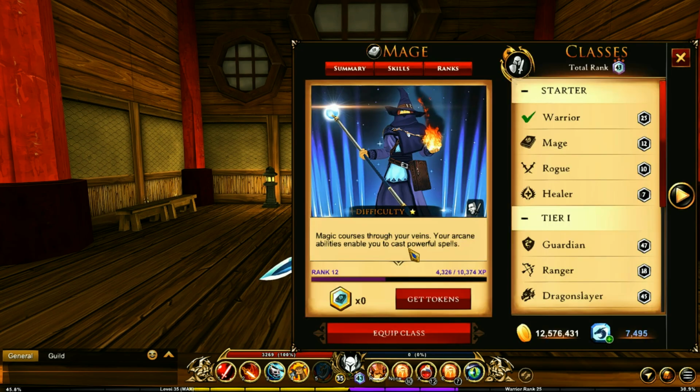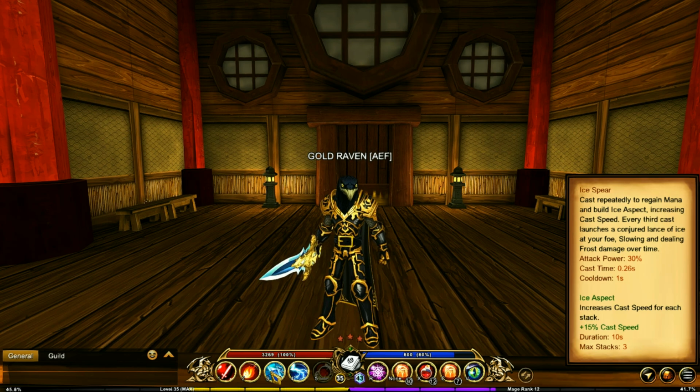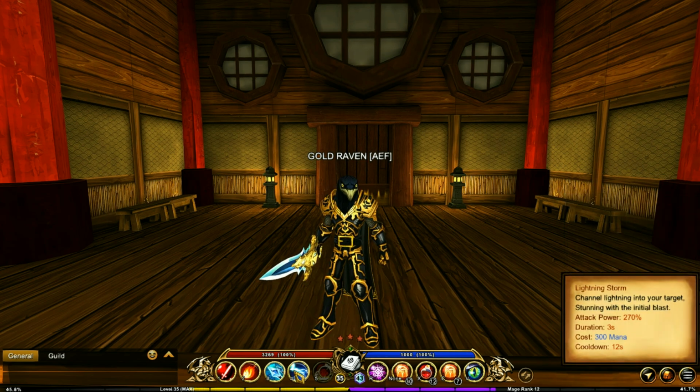The next class is Mage. The rotation used by a Mage can vary, however for this one we're keeping it pretty basic. The first is using your Ice Spear. You're going to be using this 3 times, then you'll be using your Fire 3 times, and then your Lightning. You can repeat this pattern as needed. Use your ultimate when it's available.